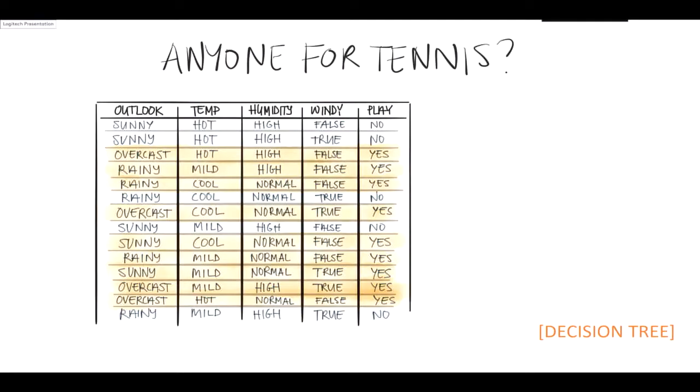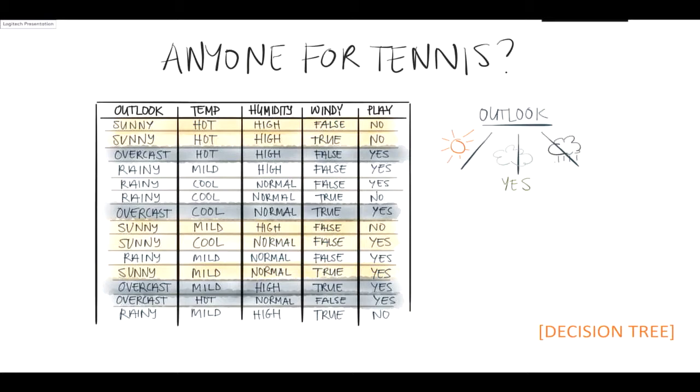So we go back to this data, and I want to say, okay, so what could we use in this data to clearly separate the yeses from the nos? I've highlighted the yes so you can see which ones they are. I'm not expecting you to actually do this, but one thing we could use is, is it overcast? So is it cloudy? Because it turns out that every time it's cloudy, people will play, right? So we can use that as the first one and say, if it's cloudy, then we will play.